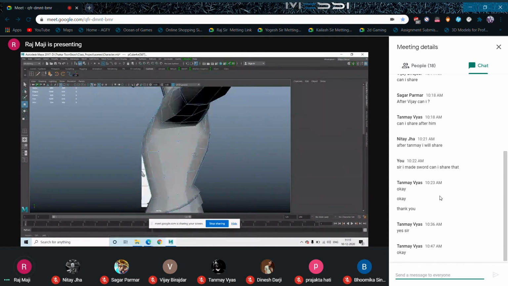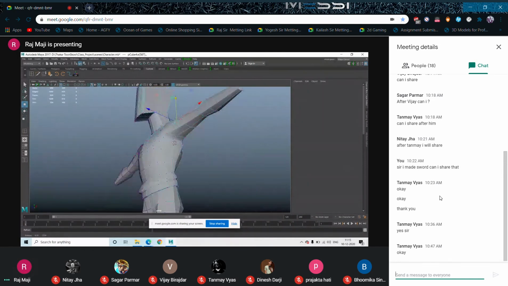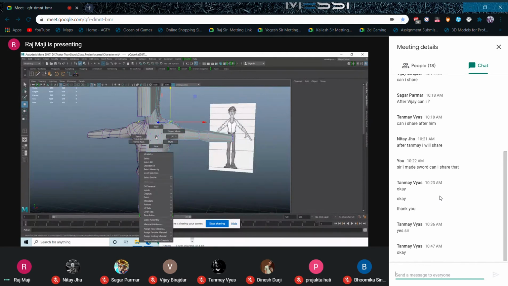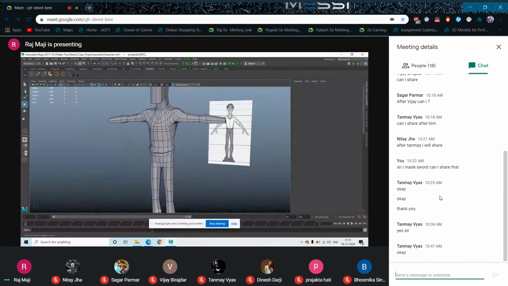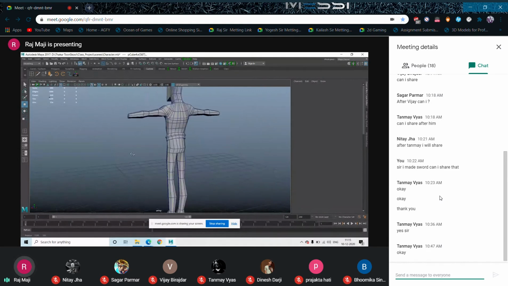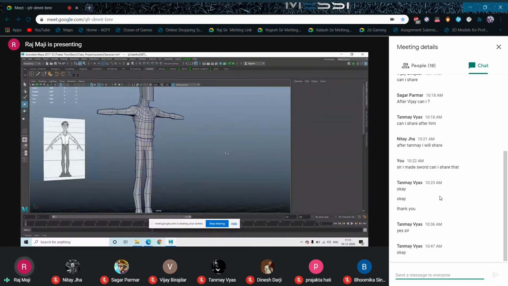But yes, it should be like this somehow. I guess at least you are understanding the topology, right? What kind of topology we are creating.